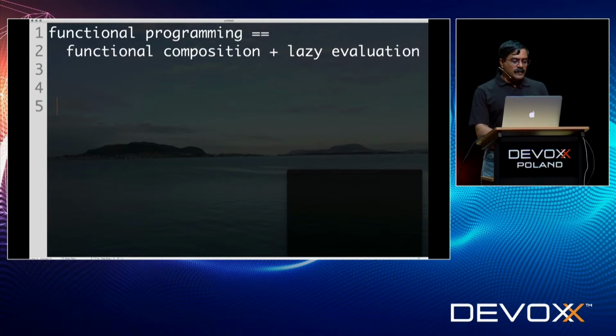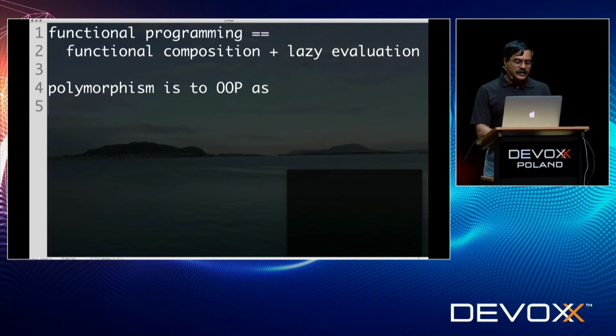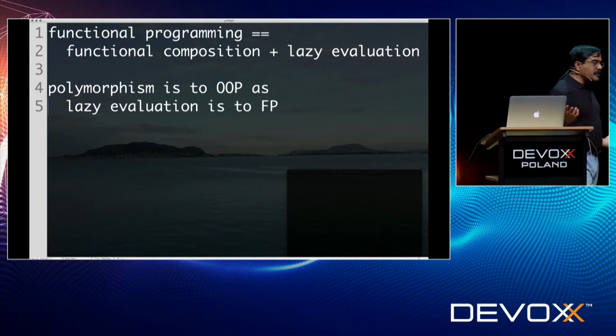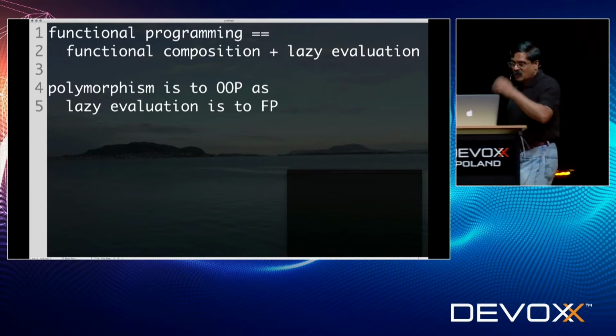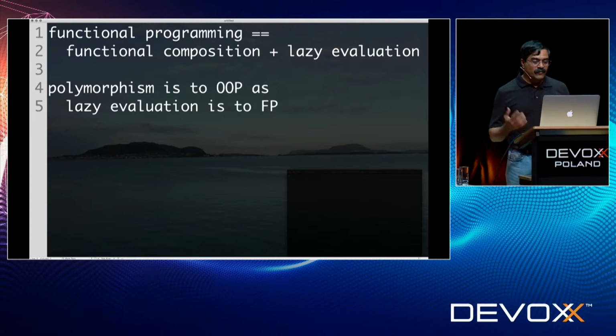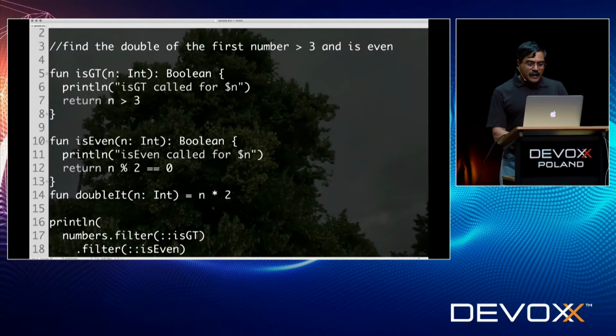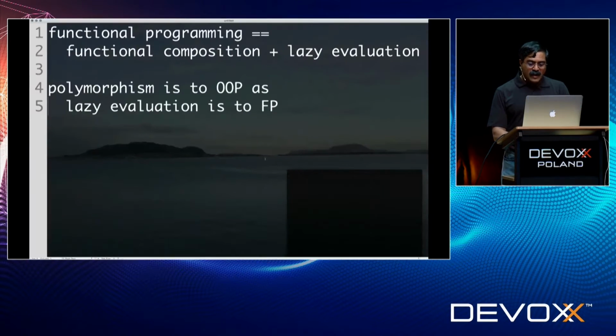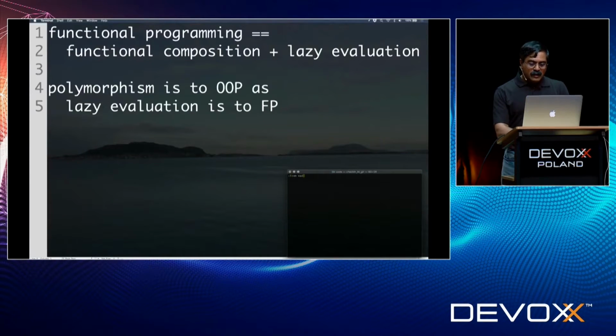So in other words, if you ask me, what about object-oriented programming? I'm going to say polymorphism is to OOP as lazy evaluation is to functional programming. If you want to do OOP, why would you bother if you don't have polymorphism? In the same vein, I would say lazy evaluation is as critical for functional programming. So when you look at this example, it did all the extra work for us to throw most of it out. So I'm going to save this away here as from eager to lazy.